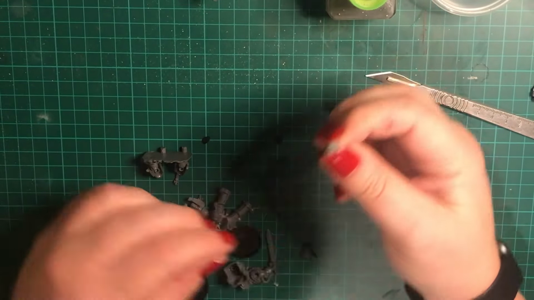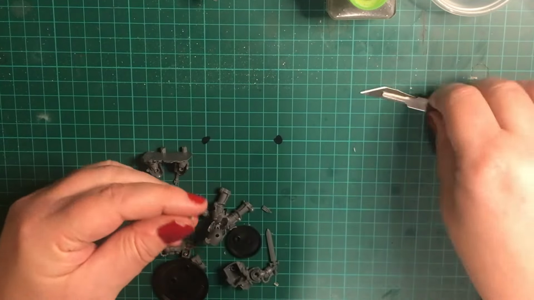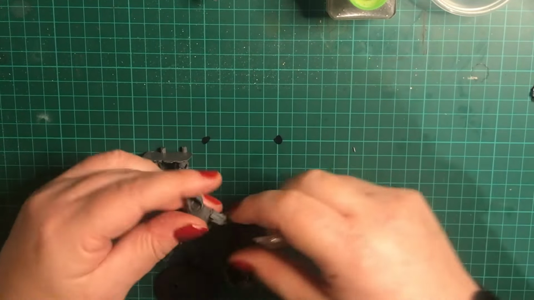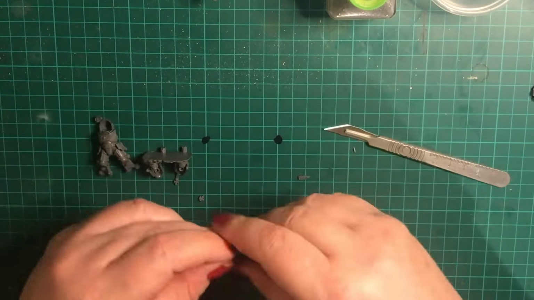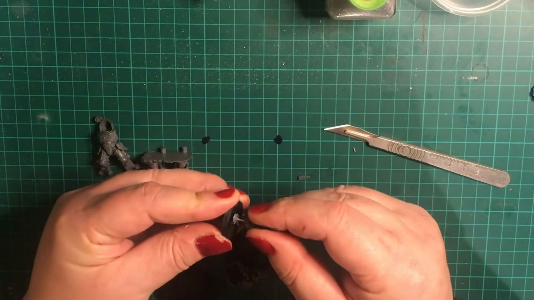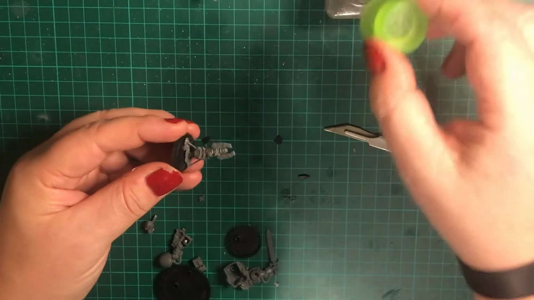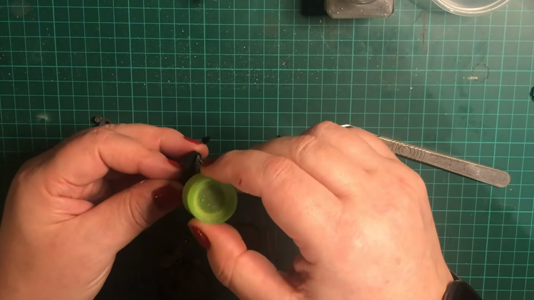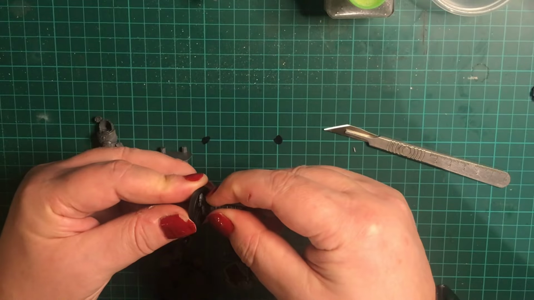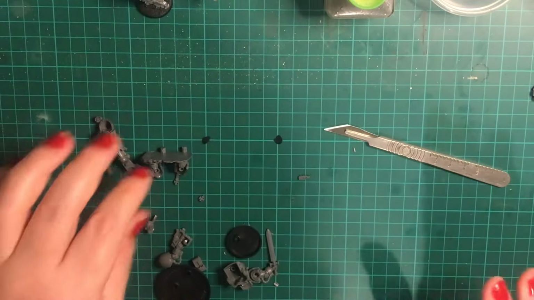Now this comes with a choice of two heads. You get helmeted and unhelmeted. I'm going with helmeted for this one. And first thing we're going to do is just the homing beacon, Teleport Homer, which is really easy to just put on. And there you go, that's that. It's easy, piece of cake.